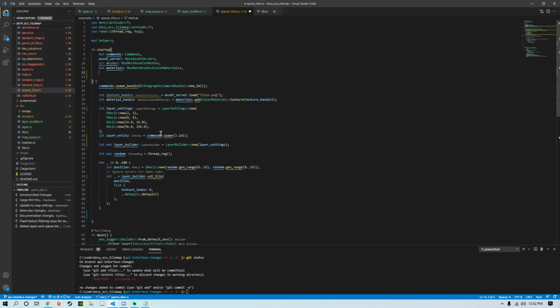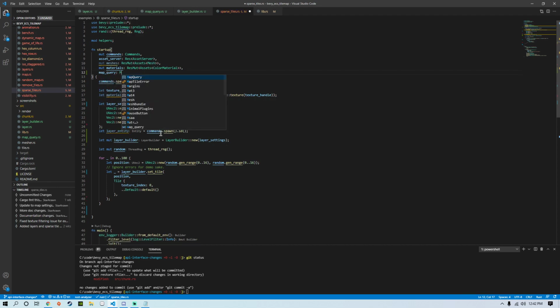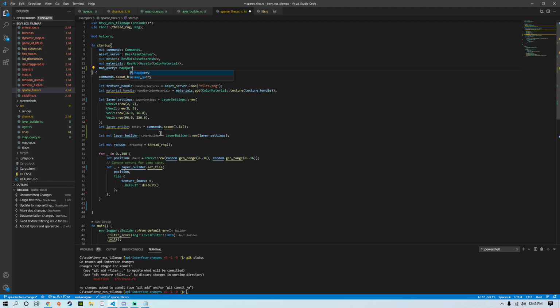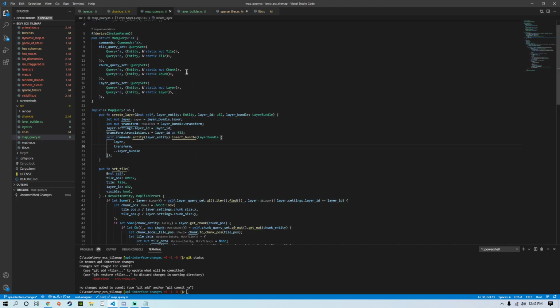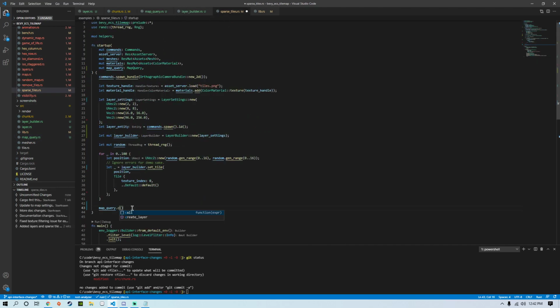Okay. And then we need map query. Mute map query. Create layer. Layer entity. Layer ID. Oh, which in our case is 0.